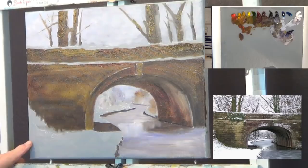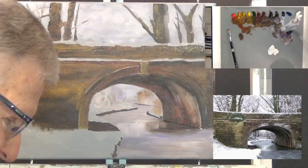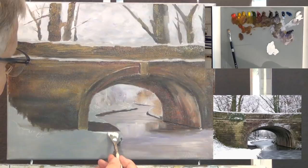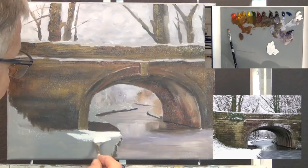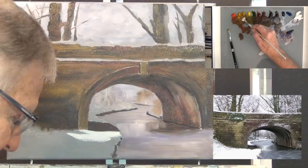I'm going to pull out my good old fan brush, Bob Ross fan brush. This thing is a real workhorse. It's got very strong, stiff bristles. And where am I going to start? I'll put them in here for sure. I'm just using almost pure titanium white here. Have just a touch of ochre in it to warm it up. Just a very small amount.